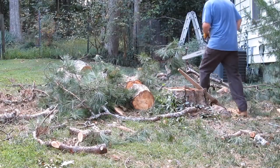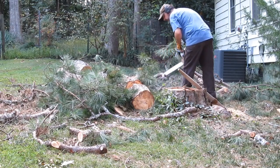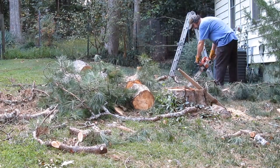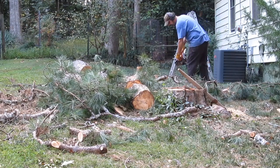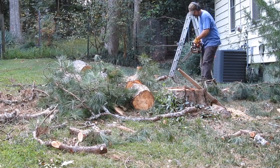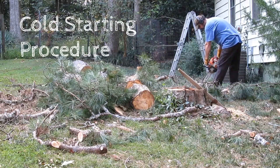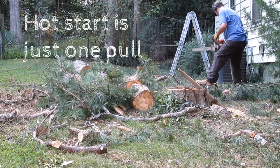So let's talk about the Easy2Start. You don't pull it like a regular chainsaw. You basically just easily pull the rope until it winds itself up, and then it does all the work for you. This is great if you have bad shoulders, bad back, because you're not having to yank on a chainsaw. Also, the nice thing about this, being a Stihl, it always starts. And basically, the starting procedure is pull out the choke all the way, crank it over until you hear it pop once. Put the choke in halfway.